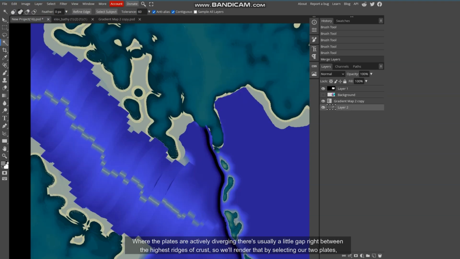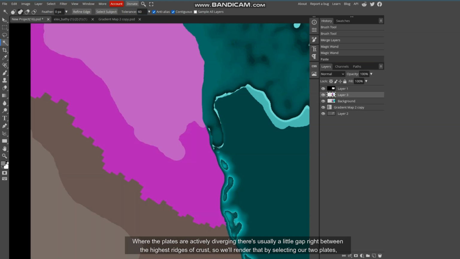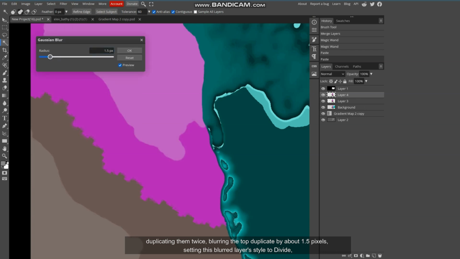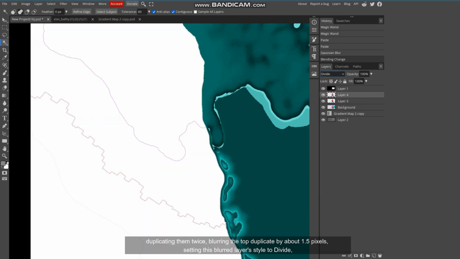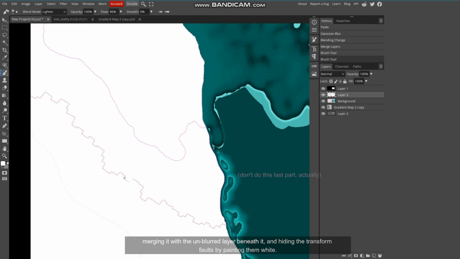Where the plates are actively diverging, there's usually a little gap right between the highest ridges of crust, so we'll render that by selecting our two plates, duplicating them twice, blurring the top duplicate by about 1.5 pixels, setting this blurred layer style to divide, merging it with the unblurred layer beneath it, and hiding the transform faults by painting them white.